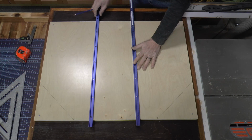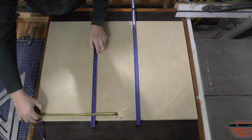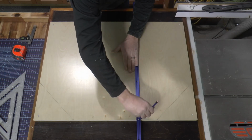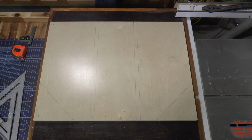Takes a little bit of weight off of the corners of the sled. Also, I'm going to lay out where the T-track will sit so that we can avoid those areas when screwing the base together. I'm placing the track 4 inches on either side of the center line, and this is personal preference and is largely determined by the types of hold-down clamps you plan on using.